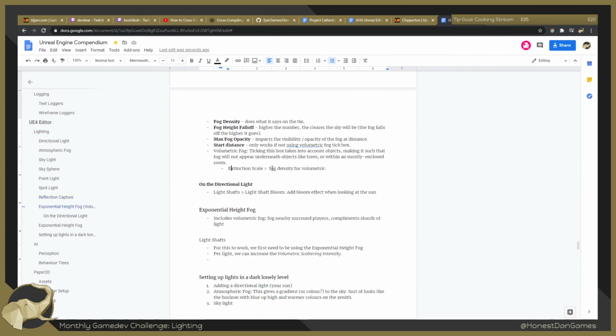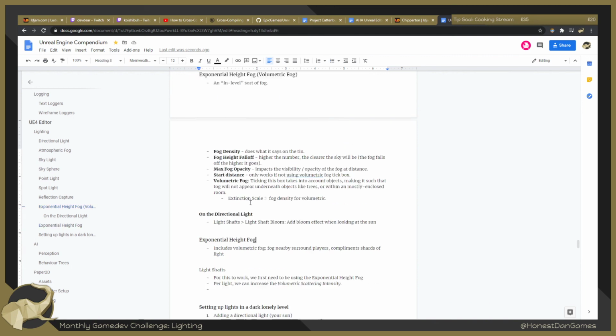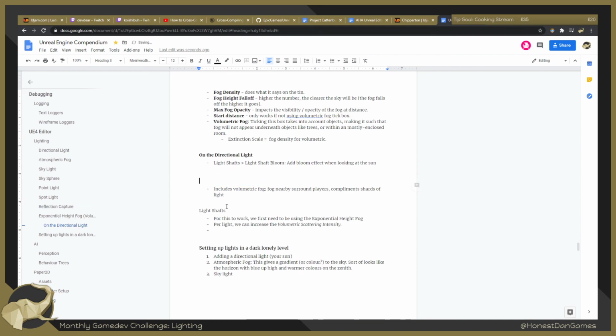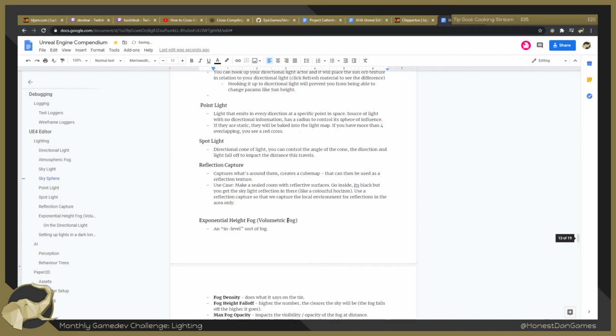Okay, so with the volumetric fog, ticking that, would you agree that's how it works, Brain? Yes, it kind of allows it to take collision into account. It does almost like a trace from the light source to where it needs to show light, and it'll allow it to take into account physical objects. Okay, good. Moving on from that then. Oh, this must have been from last week. I wrote that in. That's fine. We've summarized it here now anyway.